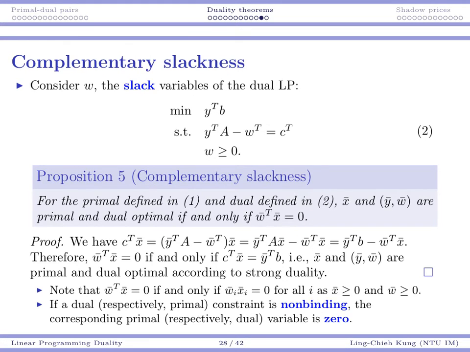If you have a 0 as the sum of the result of inner product, that actually means Wi times xi must be 0 for all i. For each pair of Wi and xi, if one is positive, the other one must be 0. That's the result. Very quickly, we can try to prove it.